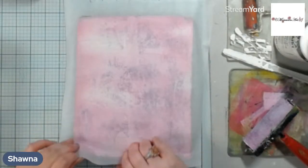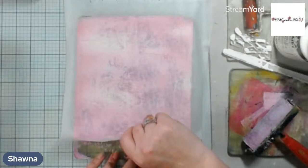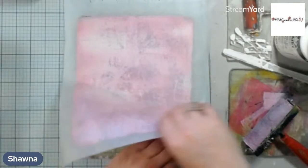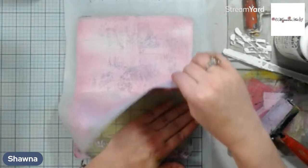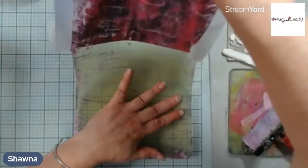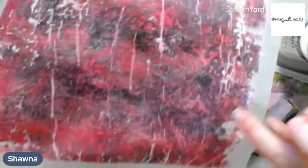Great reveal. Oh, Lizzie. Lizzie Bean, you're going to love it. Probably could have used a little bit more gray, but I think it's a beautiful print. And you can see bits of the stencil work in there.